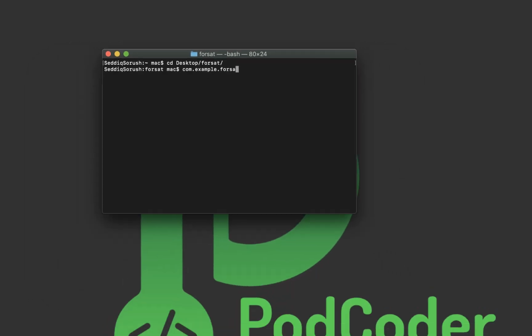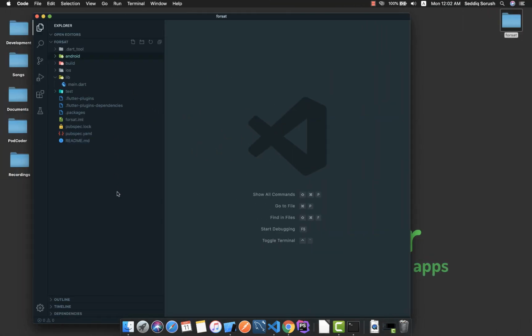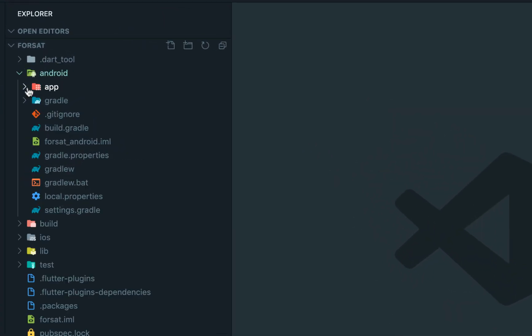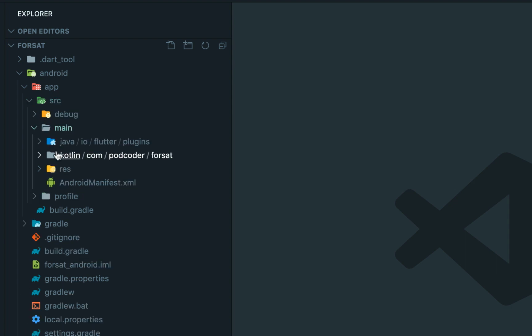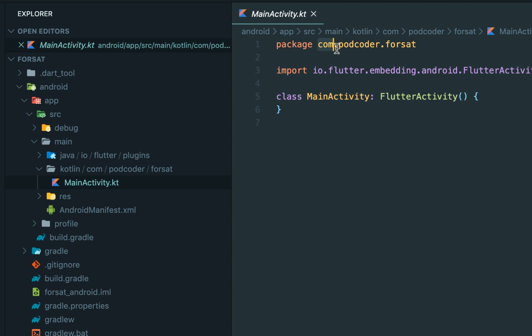Let me show you an example. I have already created this empty project. If you go to android, and here inside app, src, main, and inside kotlin, here you have something like com.podcoder.forset.